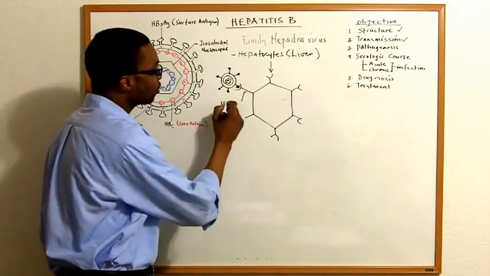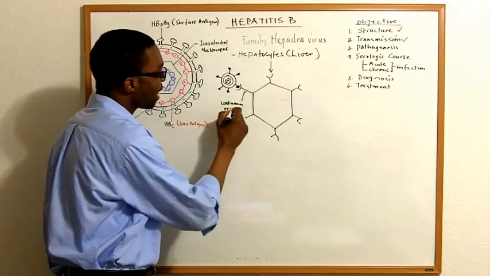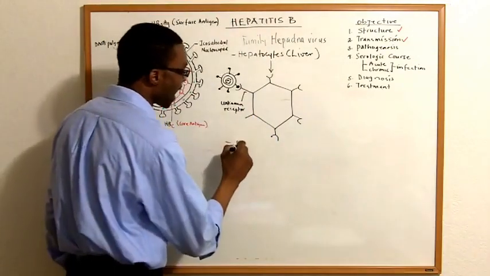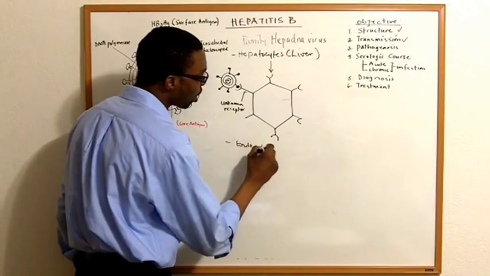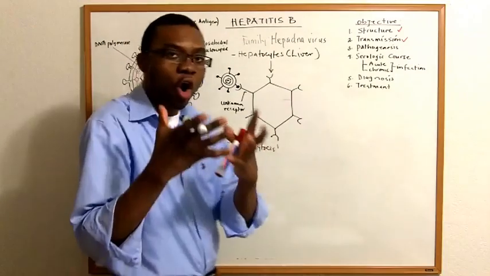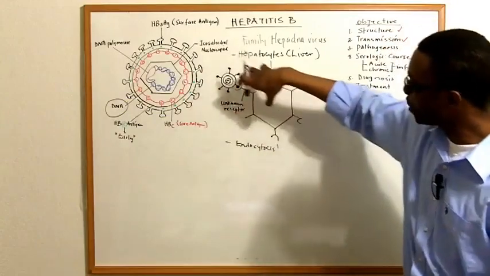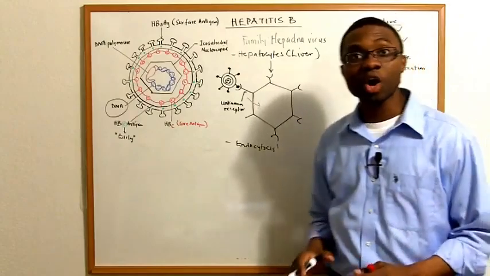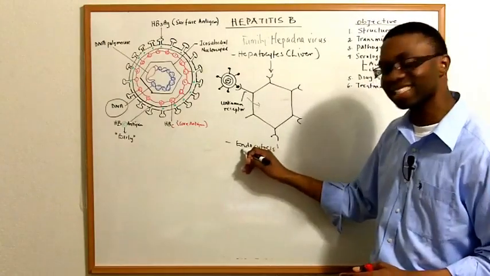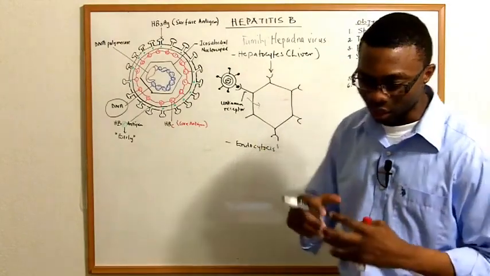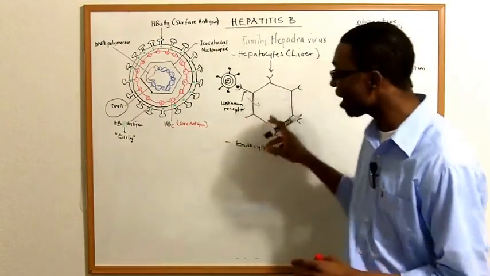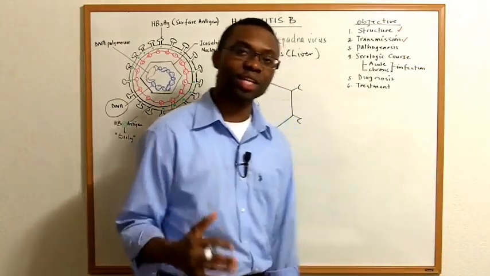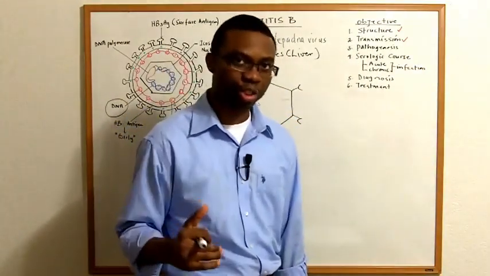Binds to an unknown receptor on the hepatocyte. And the process by which you get into the cell is called endocytosis. It gets engulfed, binds and fuses and gets inside the cell by endocytosis. Endo means inside the cell. Now when this gets taken into the hepatocytes, automatically this is the beginning of an acute hepatitis B infection.